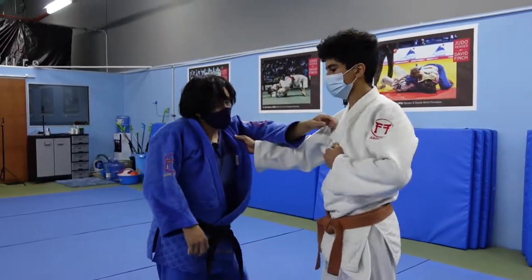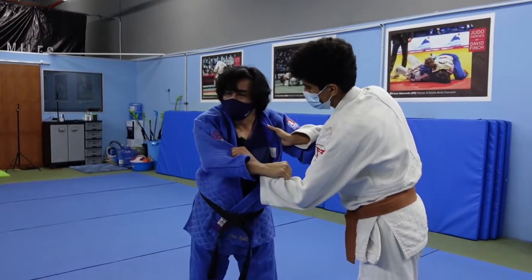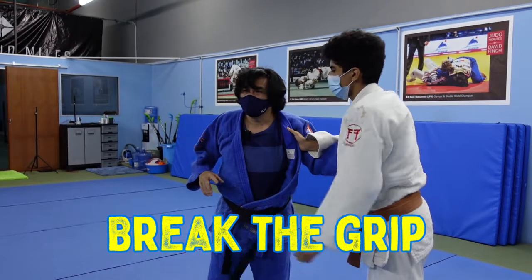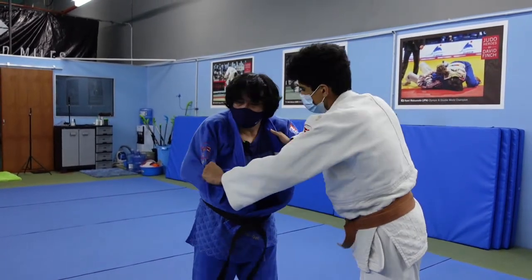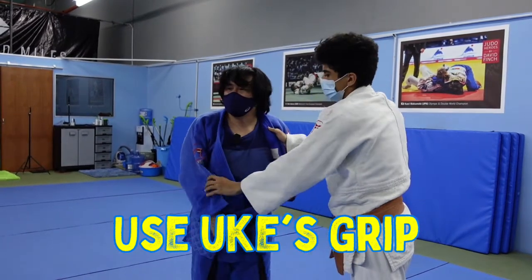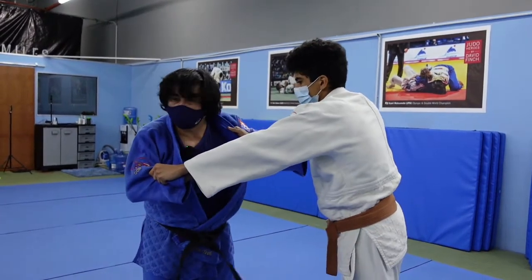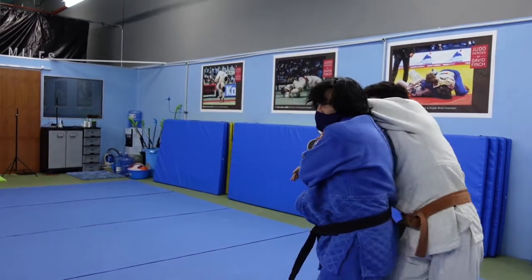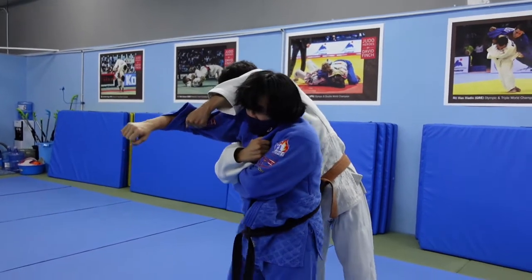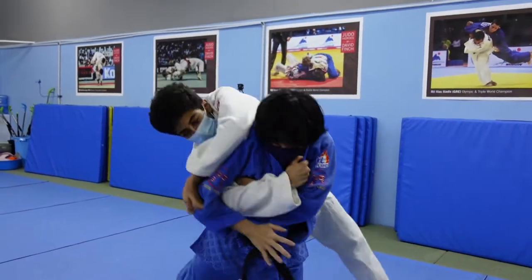So three things you can do. First: you don't break the grip, you just take control, and from here you can do your technique. Second: you can break the grip. Third: you don't break the grip, you make him grip tight, and then you bring this hand in. Or, if it's really tight and he's definitely going to follow, you can even do Sode — it's like a Sode or a Makikomi kind of thing. If you come over, you can lift like Sode, or if he's holding tight, Makikomi.